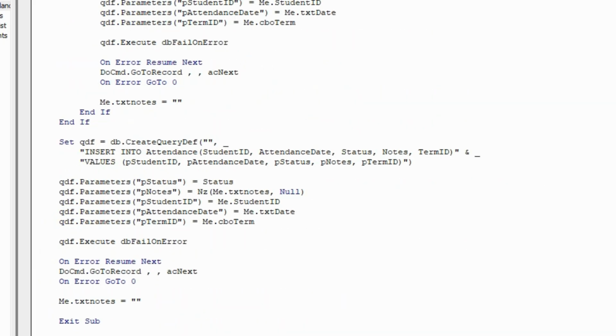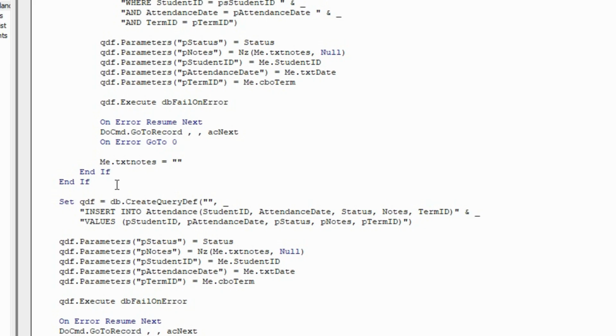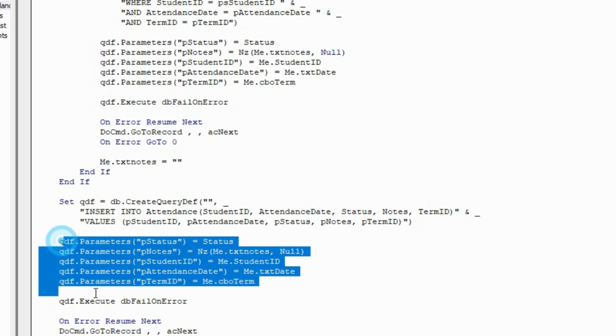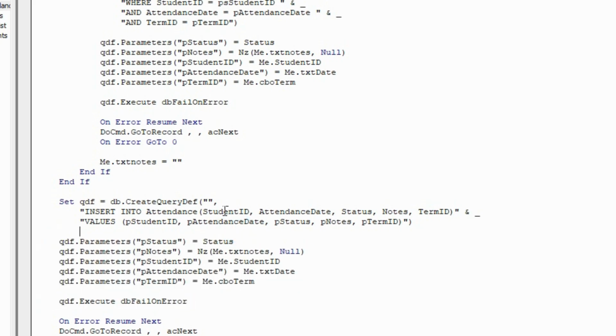Okay, so before I proceed, when we are inserting like this line, the student ID is first, the attendance, the status, and the rest. So I want us to arrange the parameters here exactly as the way we are inserting. So the first one was what? Student ID, then attendance date, then the status.